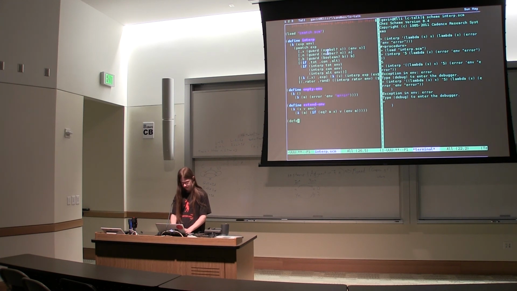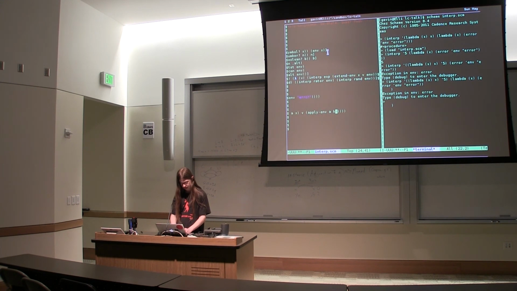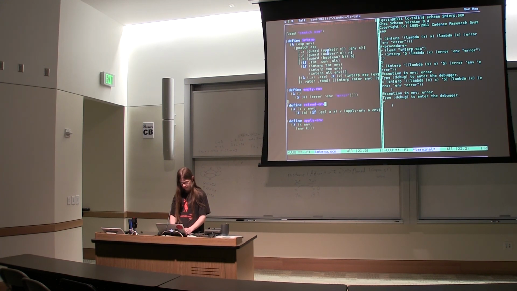And then we need to make the actual application of the environment representation independent. So that would just take a key and the environment and look up the key from the environment. So since we do that over here, we change this to apply-env a env. And since we do that up here, we do that here too.